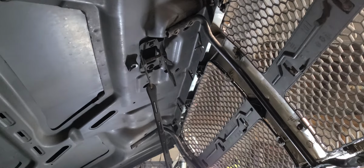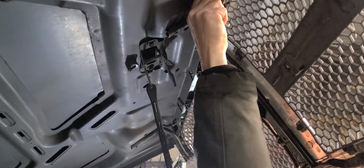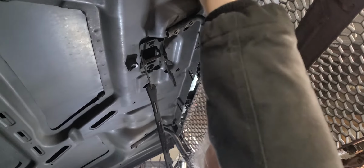Now, oh, one more thing. The new grill, one thing I need to tell you about the new grill, it does not come with an emblem in the center. So I do apologize about that. That's something you're going to have to work around. You may be able to come up with a different kind of Dodge emblem or something entirely different. You may be able to just recycle the one out of your old grill, but I'll show you on the old grill. There's not a lot of different ways to get to that. Okay. All right, putting those.